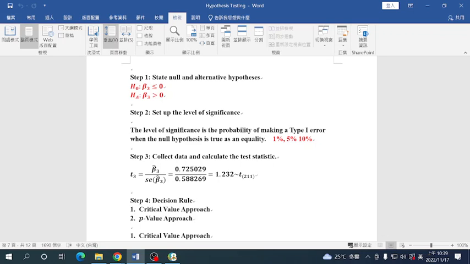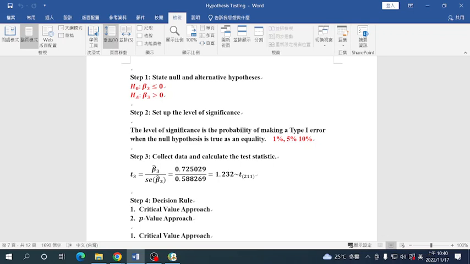Therefore, in that case, you can check with the infinite degrees of freedom, and did you see the numbers are not quite different from the degrees of freedom of 120? Therefore, as long as you have degrees of freedom of 120, just use 120 because it won't matter that much.